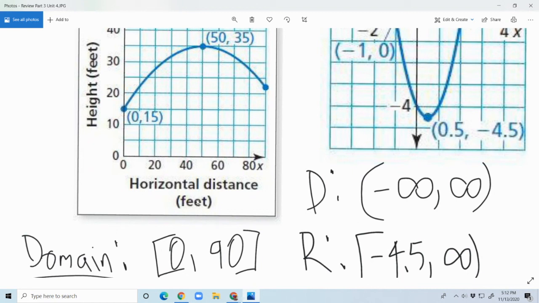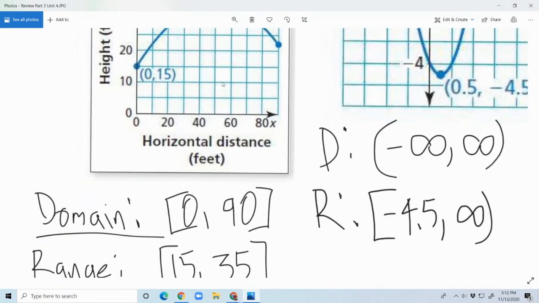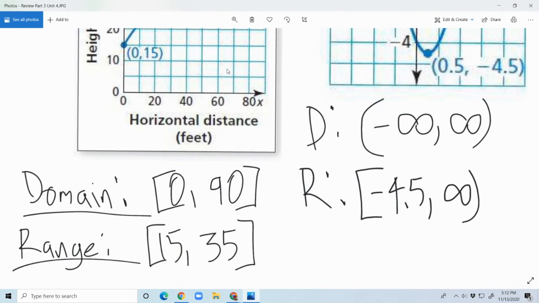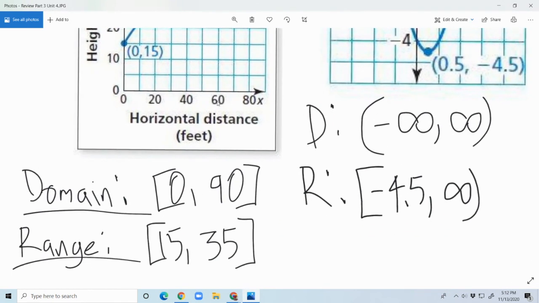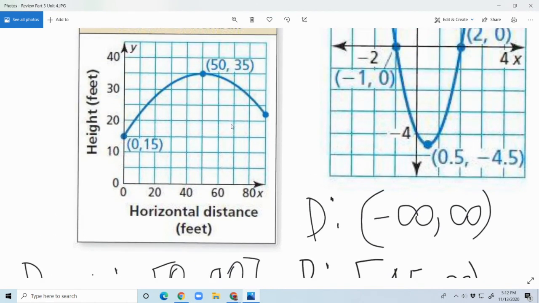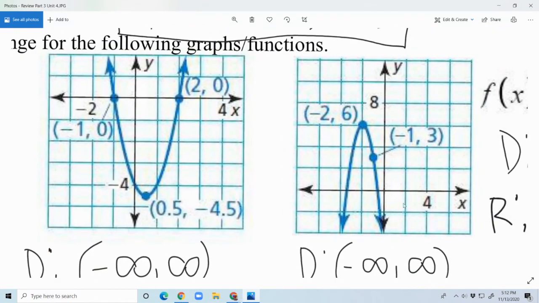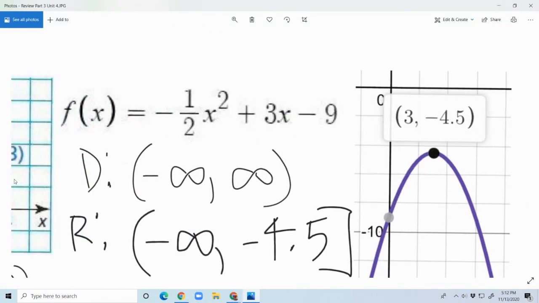And then for my range, you look for the lowest point, and you look at the y-coordinate of the lowest point, and you look at the y-coordinate of the highest point. So the highest point's up here, 50, 35, and the lowest point is here, 0, 15, so I'm going to use the 15 and the 35 to write my range. A common mistake people make is they look at the rightmost point for the range value as well, but range is concerned with up and down movement, okay? So that's why this range has to be 15, 35. So yeah, that's a special case when the domain is restricted. More times than not, you get asked questions about regular graphs or regular equations, okay?